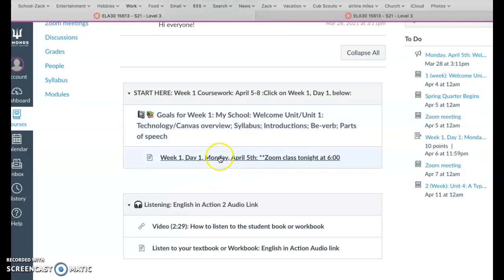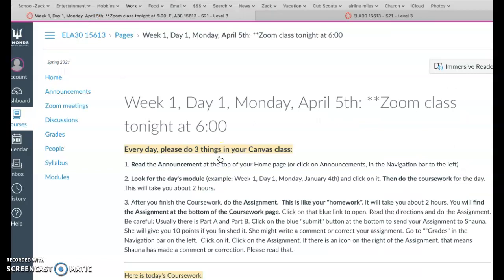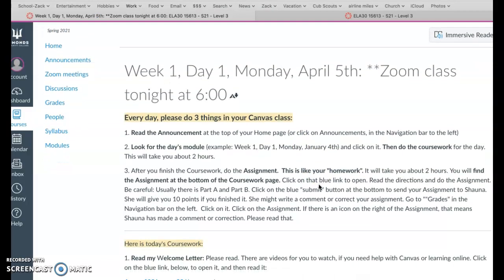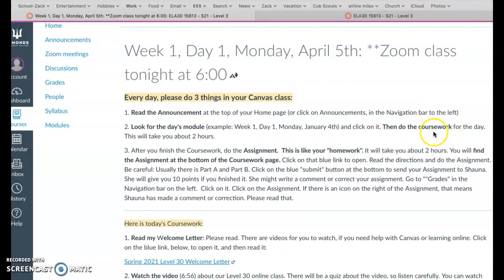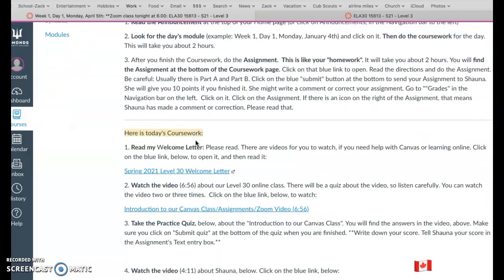So the first day of class, you're going to click on that title there. Make sure the date is the date you're looking for, Monday, April 5th. So every day, read the announcement, look for the day's module, and then do the coursework for the day. Okay, and that coursework or classwork will take you about 2 hours, and it's very important to help you practice.